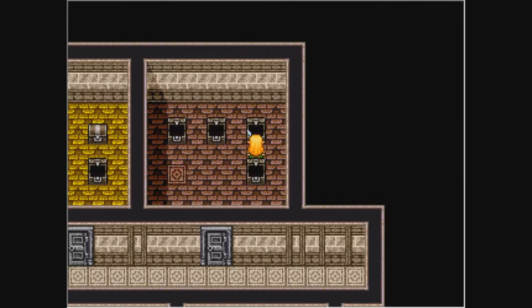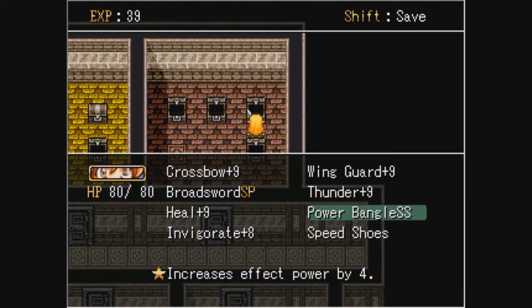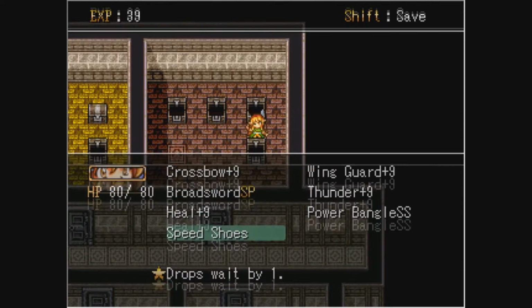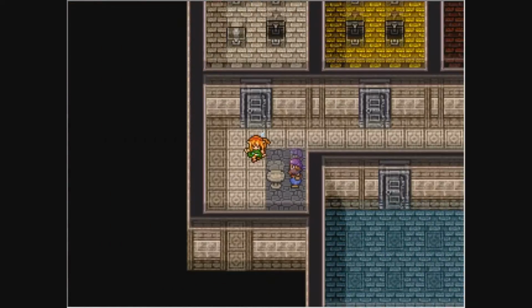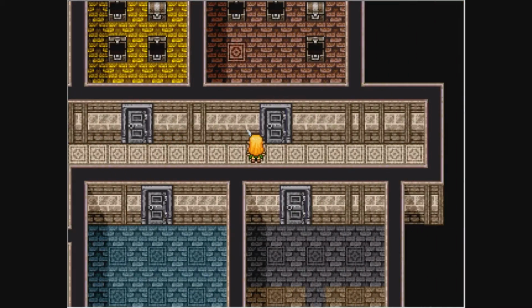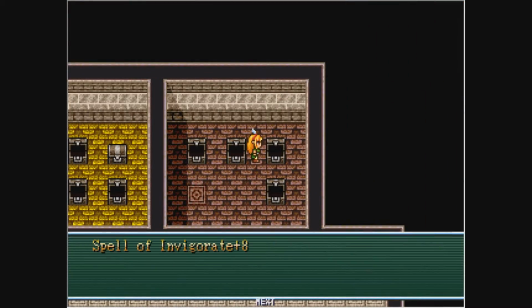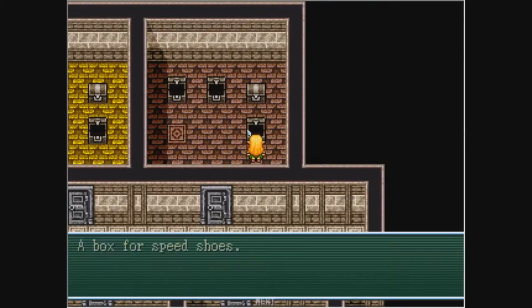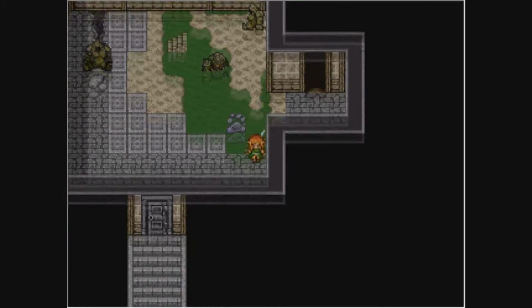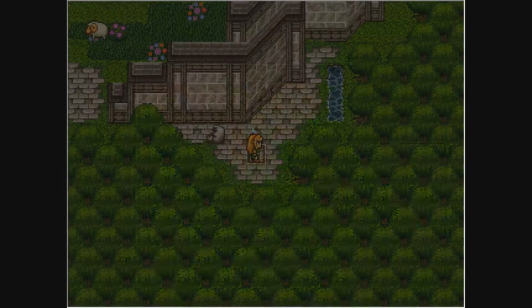I'm gonna save here, though, and in you go. And to make sure it confirmed, there we go. Invigorate level 8. And that's where the speed shoes go, which I'm going to hang on to for quite a bit. Might, maybe forever.